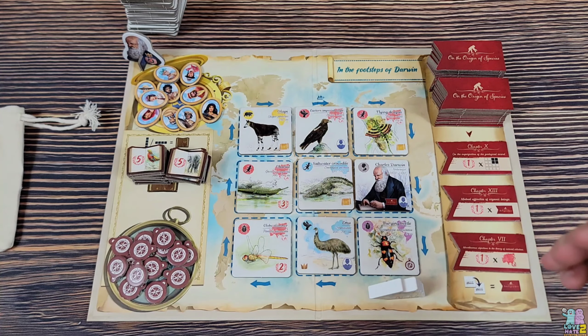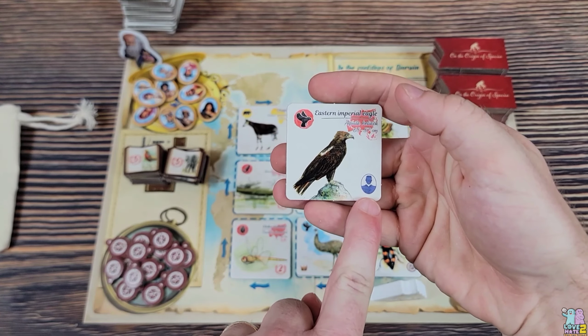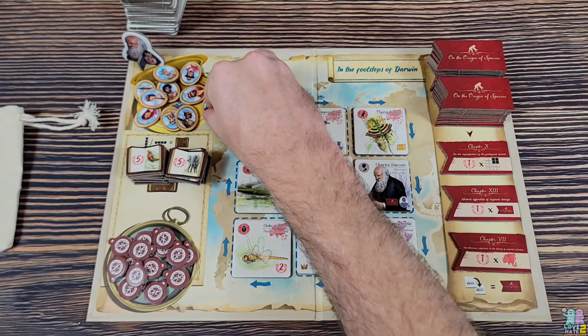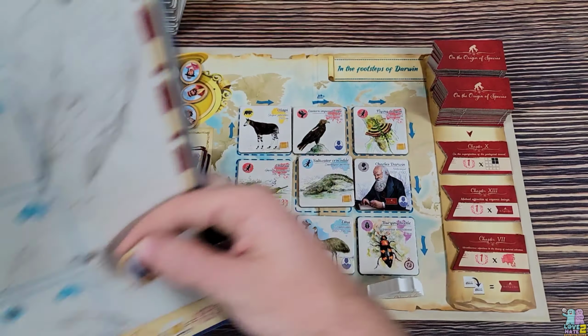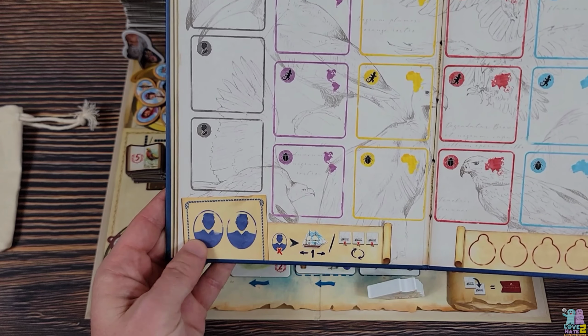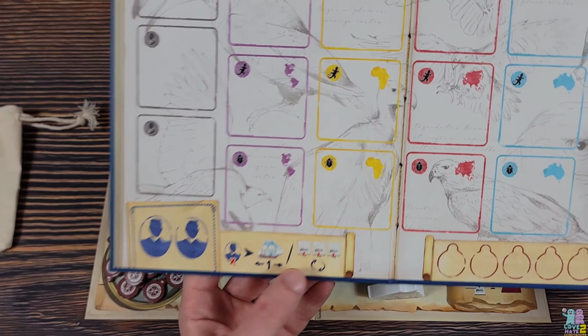So some of the other icons of things you'll see on the tiles, if I draft anything with this icon on it, that's how I'm going to get these guides. Now you can only have a maximum of 2 guides throughout the course of the game, and there's an icon reference to remind you of what the guides will let you do.